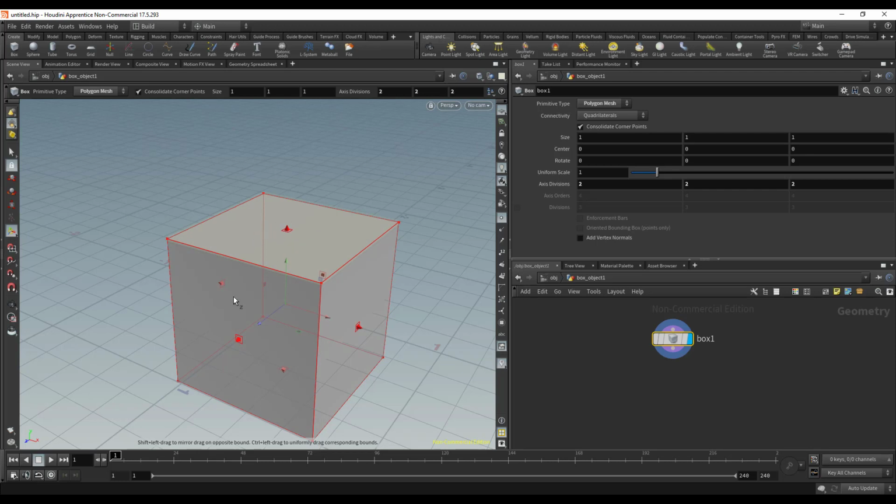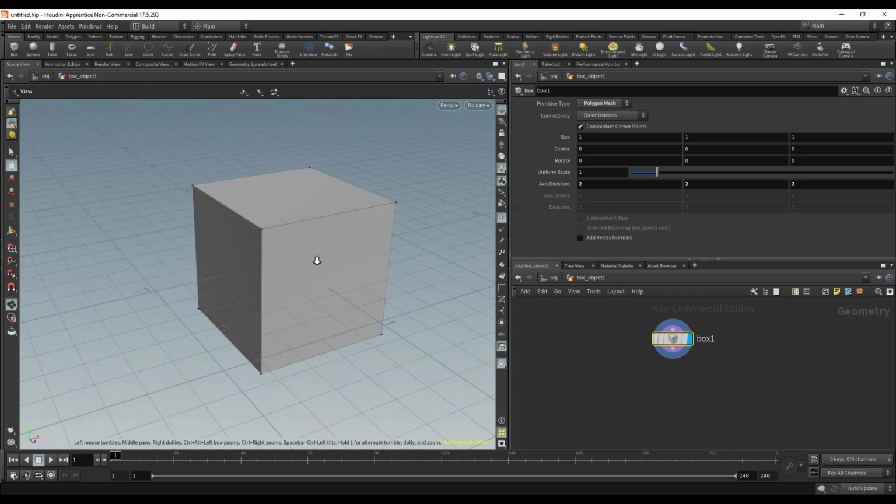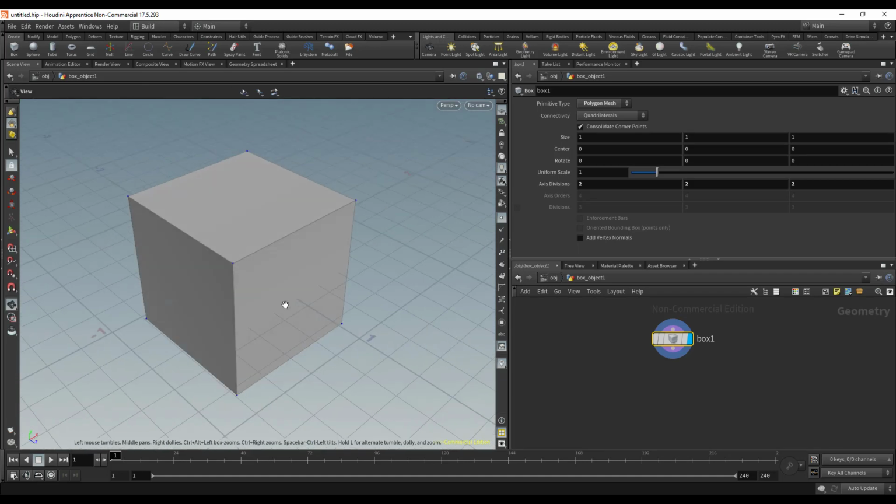These faces here are considered primitives. We have edges here. These are the different types of data that make up our geometry. This is important when we talk about attributes, because these different pieces of information inside of our geometry have different attributes that are connected to them.